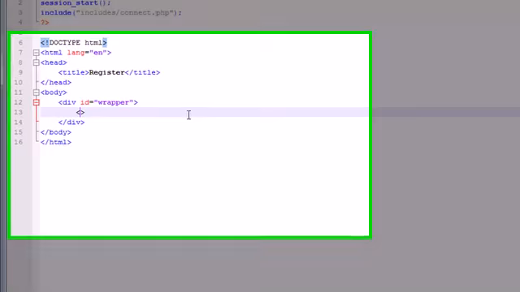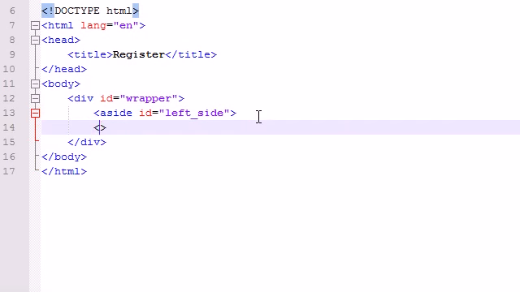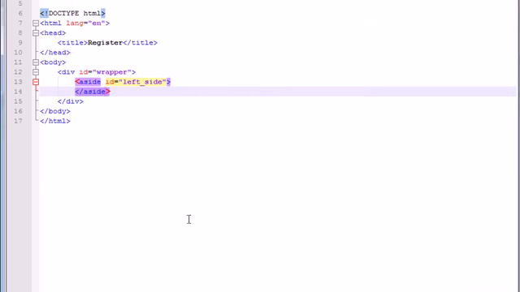But for now, I'm going to be putting aside, and I'm going to be giving this the ID equal to left_side, and just go ahead and end that right there. And on the registration page, what this is going to be is this picture right here.